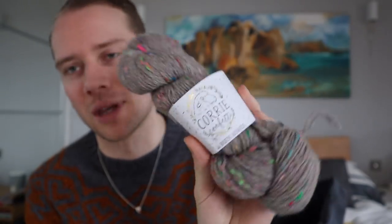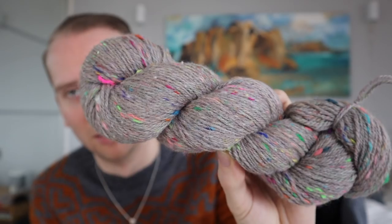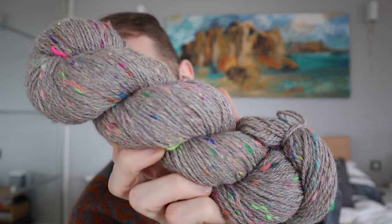They've just restocked this, so if you're watching this now, you could probably jump on and get some. It is freaking fabulous. Ugh, I love it. It's funny, I do this thing when I get new yarn that I really love, I put it in a bag so I can't look at it that much, so that, first of all, I resist casting on, and second of all, it's still exciting and fun for me. And that's definitely how I feel pulling this out and showing you guys now.